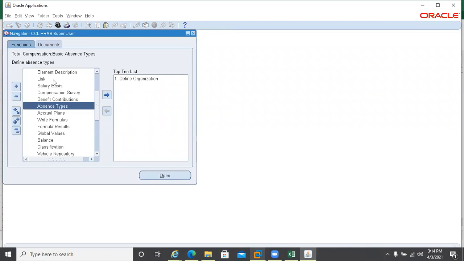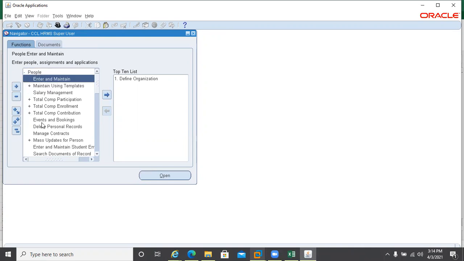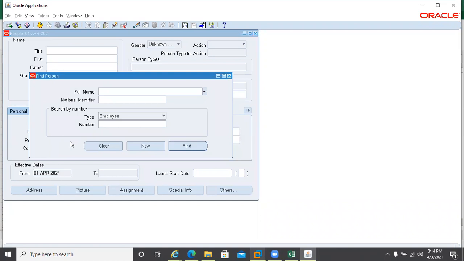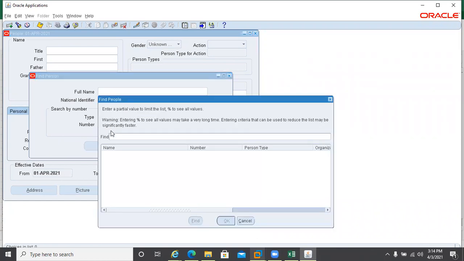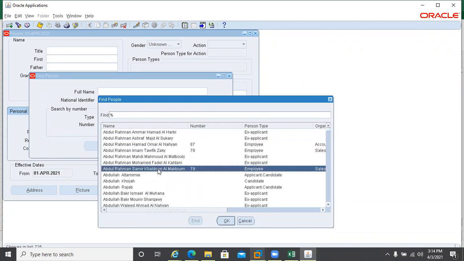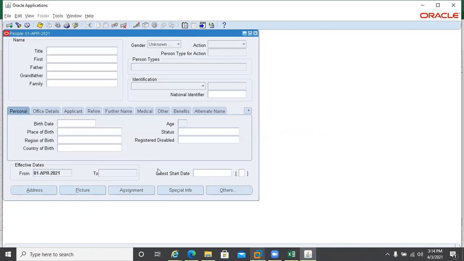Let me just show you in the employee record how that leave is going to appear in the absence and how we can capture an annual leave. So that leave type will appear. Keep it in mind, only the leave type will appear.